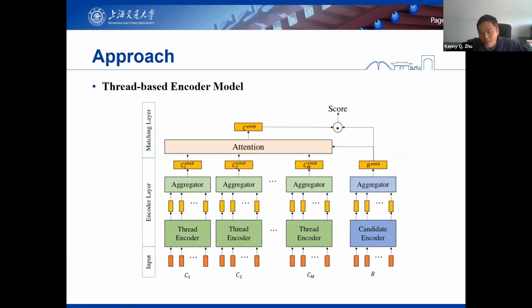We chain them together in a long sequence. All right. So each thread encoder will take the sequence and output the vector representation, and then it goes into this aggregator, and then finally into this attention mechanism. So the rest is pretty similar to what you saw earlier.